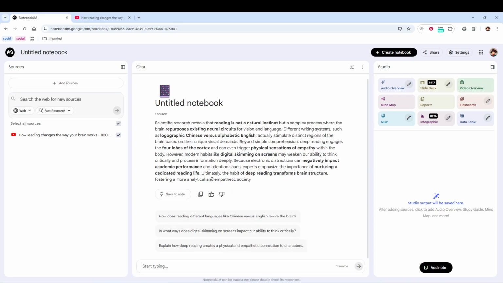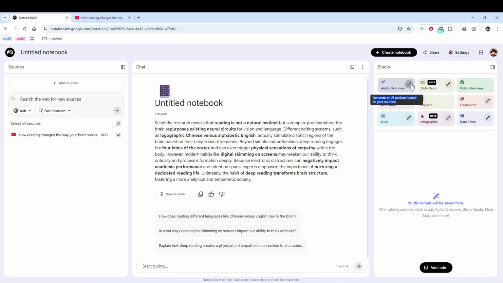A helpful tip is to only include sources that match your topic closely, since cleaner sources usually lead to clearer audio results. Once your sources are in place, you are ready to generate audio. Look for the Audio Overview button, then click it. NotebookLM will automatically begin creating an audio podcast-style overview based on the content in your source panel.